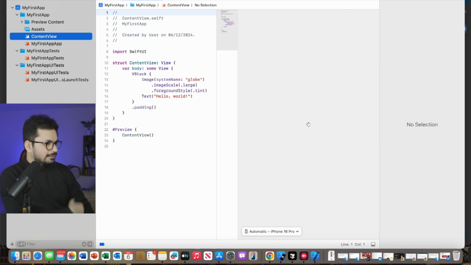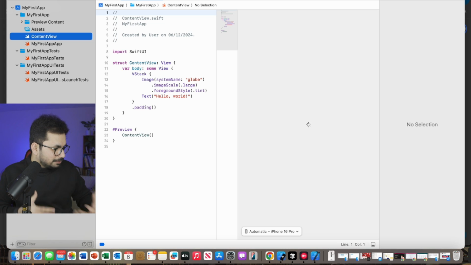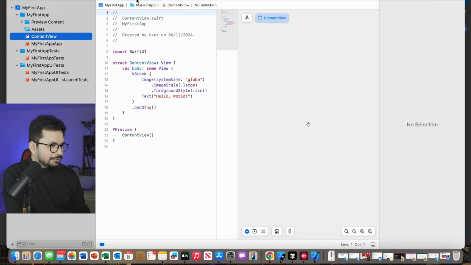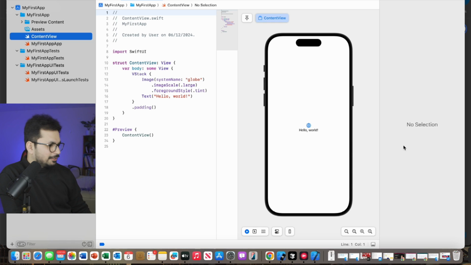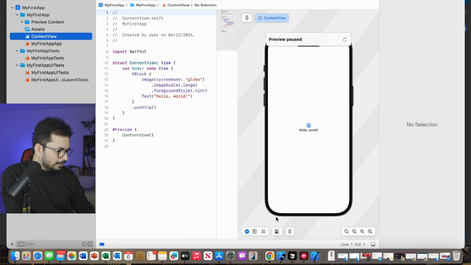Right now, if you see, it is indexing, and then it is preparing an iPhone simulator. This is the simulator that we're going to use to test this app. Now we're going to run this project and see if there is a hello world text written on our app in our simulator. Here it has already opened. If you want to open this in a separate simulator, you can simply click on this button, and it will open this simulator as a separate app for you, as a separate, complete iOS experience.